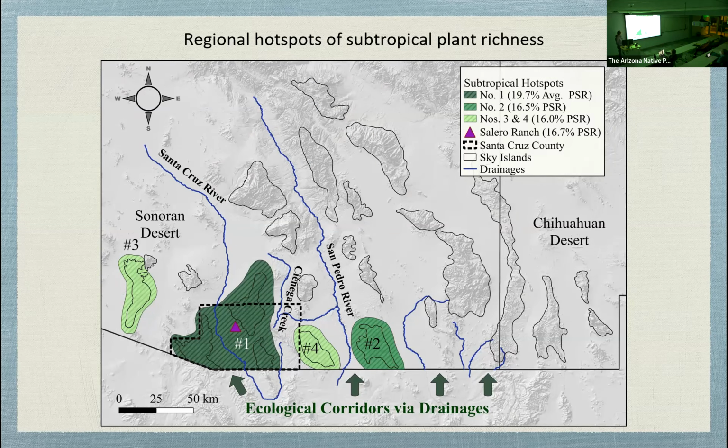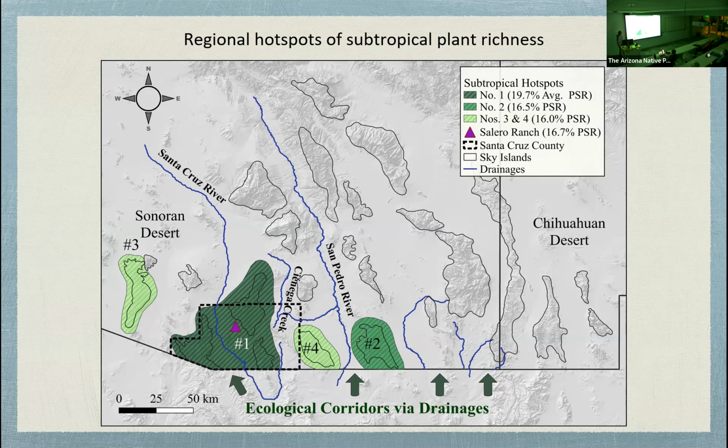And what does this kind of mean? What is the significance of doing all of this? Understanding the abiotic drivers, what causes these subtropical plants to occur, does provide valuable insight into how some of these species may react as our climate continues to worsen and gets more extreme. The other thing is it provides some valuable information about conservation significance.